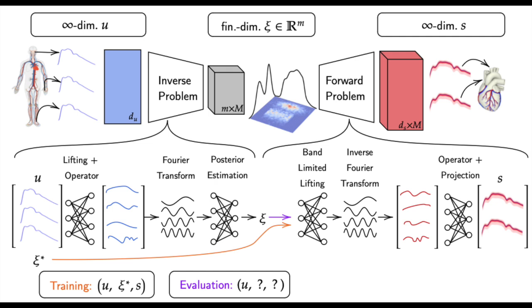This model functions somewhat similar to an encoder-decoder. To handle infinite dimensional inputs and outputs, we use the lifting, projection, and operator layers of a typical neural operator. However, in the middle, we rely on the space of band-limited functions to learn a map between finite and continuous data. Likewise, we use a probabilistic posterior estimator to learn a distribution over the PDE parameters, as opposed to a single deterministic estimate. This distribution can then be pushed through the rest of the model to provide interpretable uncertainties on the output functions.